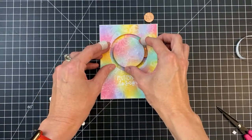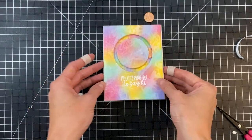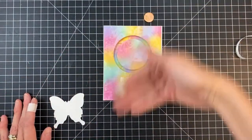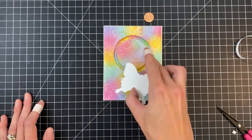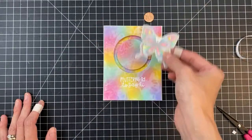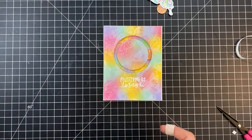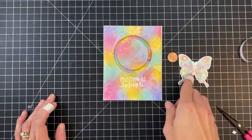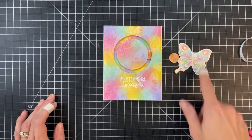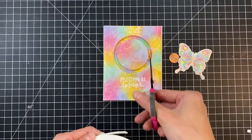Put this centered. There we go. Okay, so now we've got our penny in there. I can't move it around yet because that penny's going to fall down. I don't want to lose him. But I need some foam adhesive here on that to attach my butterfly to and my second penny to, which I think I used two pennies. Did I use two pennies? Yes. But we need a foam dot or a glue dot to attach, which I did forget to add to the supplies. But first, let's add some foam to this.